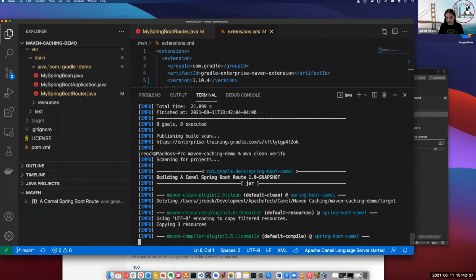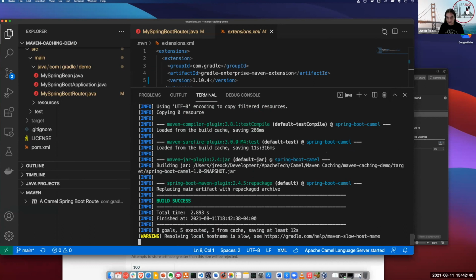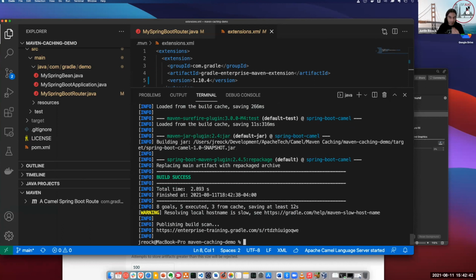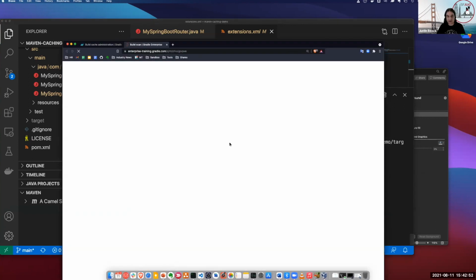And we haven't changed any code. And obviously, if this was a very modular project, you could do even better here. But we took us down to 2.83 seconds because, again, we were allowed to pull a lot of these tasks from cache.